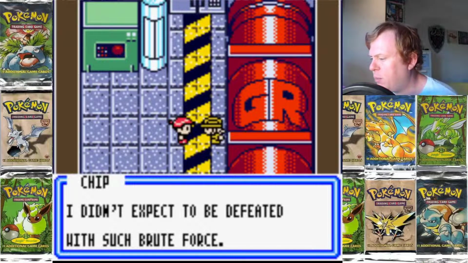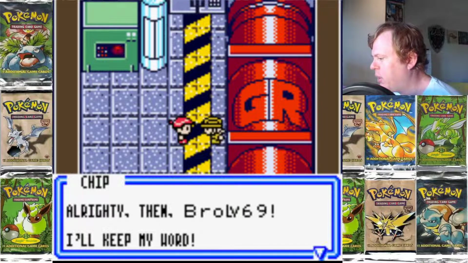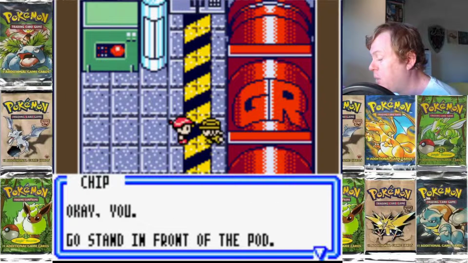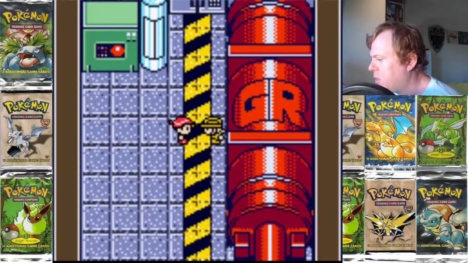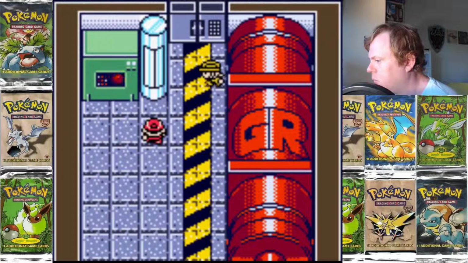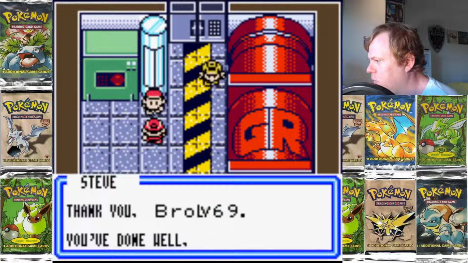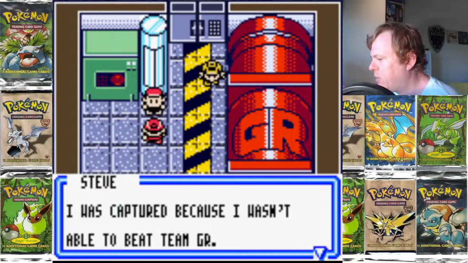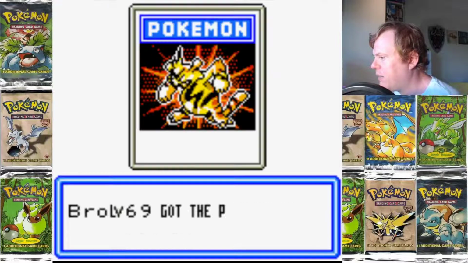I didn't expect to be defeated with such brute force. Alright then, bro, level 69. I'll keep my word. There's a special method to open that capture pod. Okay, you, go stand in front of the pod. Thank you, bro, level 69. You've done well, as usual. I was captured because I wasn't able to beat Team Guru. Here, take this gift.